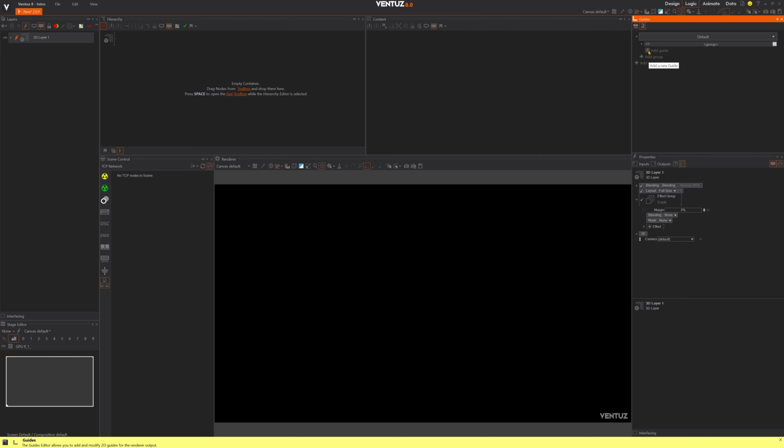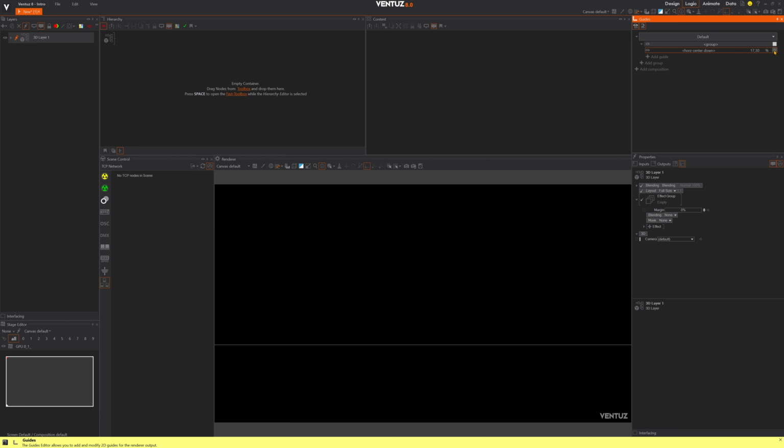To do that, you simply click here to add a guide, and you also have to turn on this little eye symbol. Maybe you cannot see it in the movie, but if I turn it on, you can see we now have a very small, thin white line. This is now a horizontal, top down. I can change the percentage here, and on the very right side you can see this is now aligned to the top.